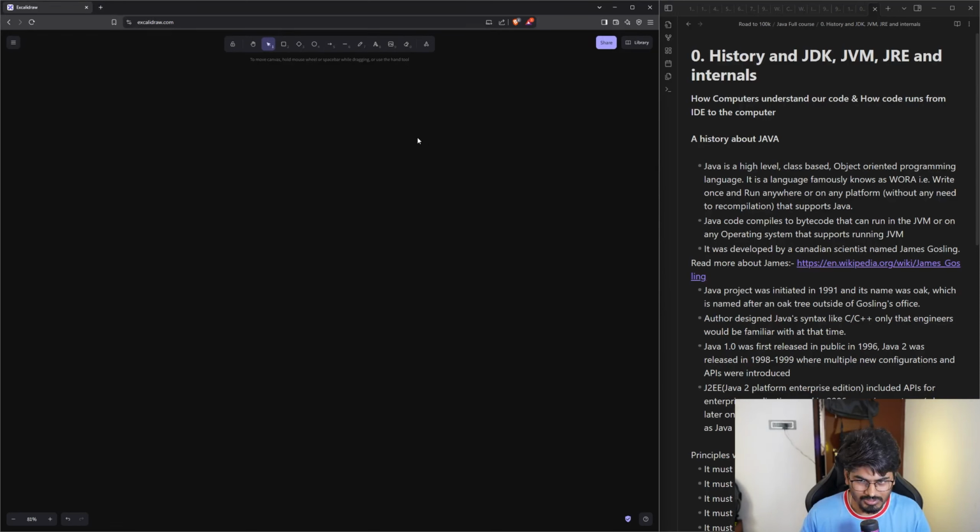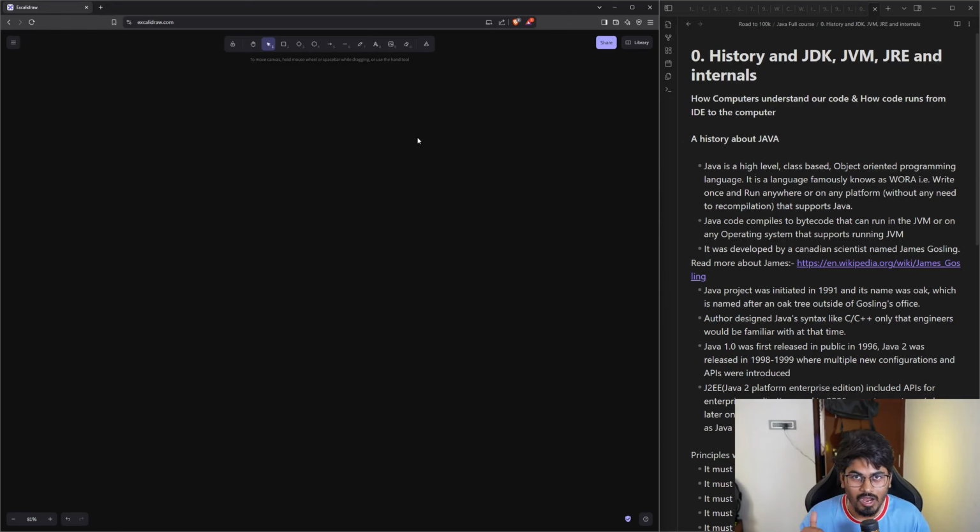So if you want to go in depth, you have to have knowledge of good languages. That's why we are choosing Java, a middle ground, which is not too abstracted like JavaScript and not too complicated to start with like C++. So that is one of the reasons for Java.